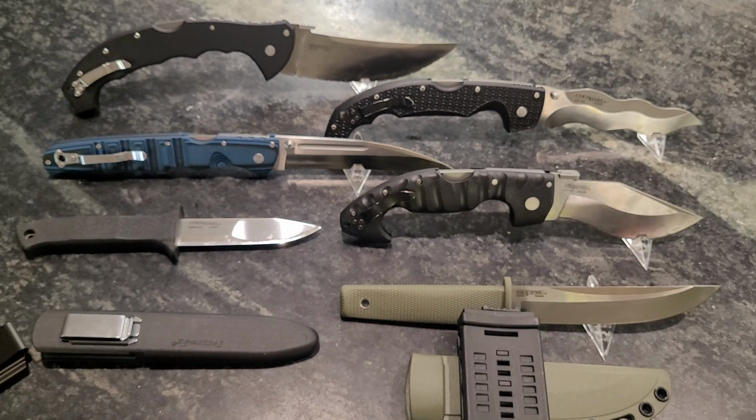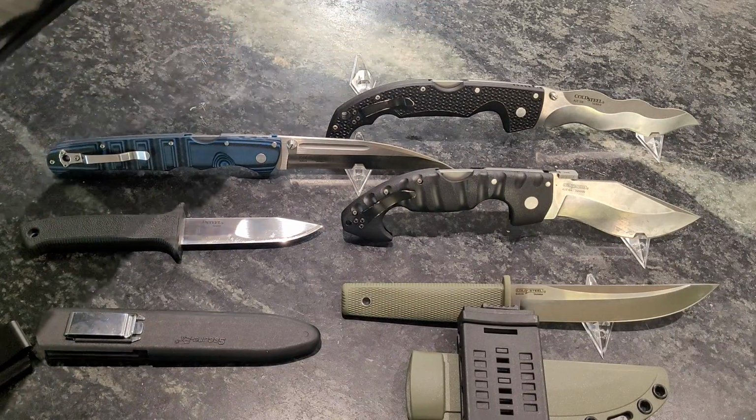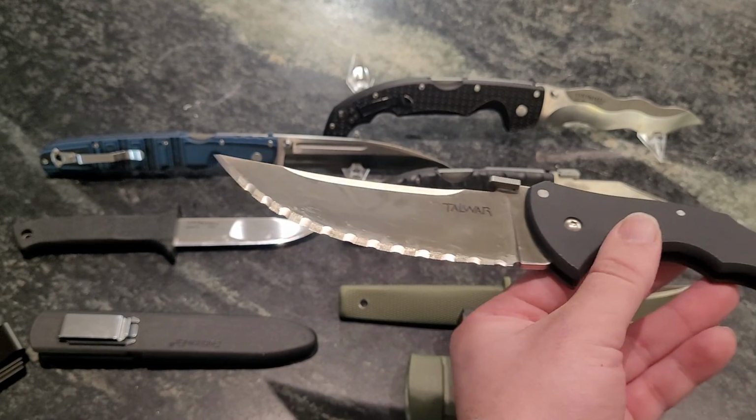And this is the least important out of the 3 nitpicks here, but Cold Steel, their serration pattern is just kind of whack.